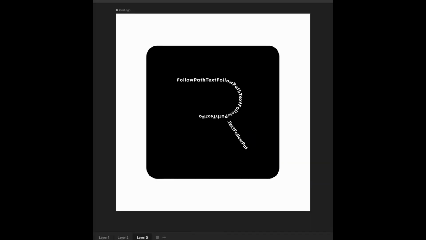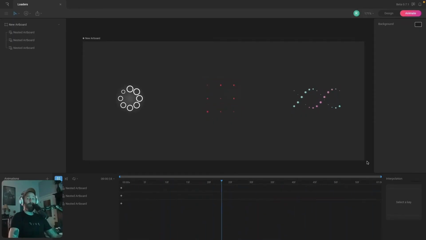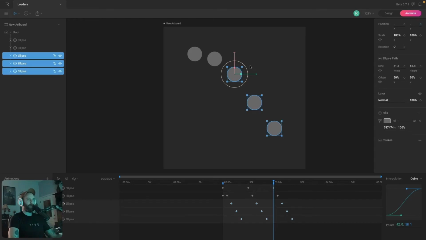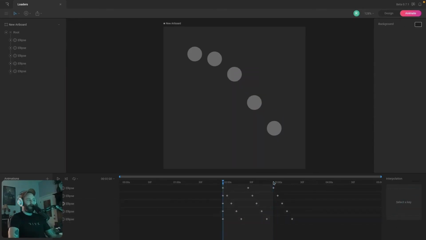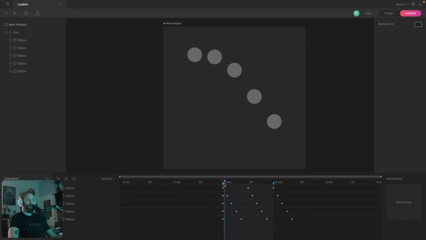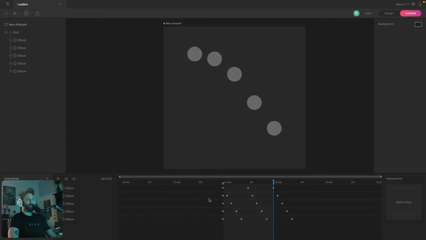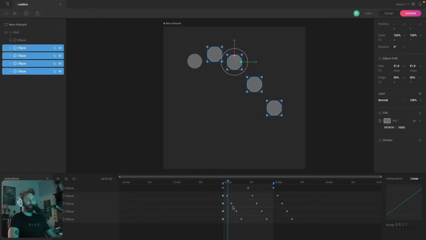Lottie is great for web and app animation, but Rive takes the idea of interactive graphics even further. Rive is designed for creating interactive animations, which means your logo can actually respond to things like clicks, taps, or mouse movement. You can create the animation using its timeline and then use state machines to control how different animations play and transition between each other. For example, you could have your logo change when someone hovers over it on a website, or create different animations for different states of an app.